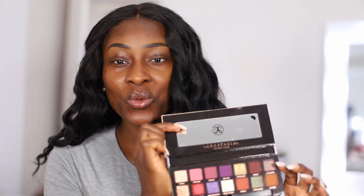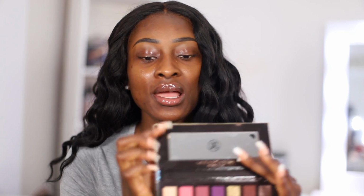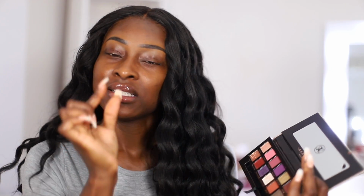But yeah, so far I've only really tried Credit, which is a dark brown. So I always do like a golden brown look. My everyday look is like a golden brown. So I use this in my crease, and I've tried Ginger. Ginger for me could be just a teeny little bit darker, but it's a very good transition shade for a lot of people. So I sometimes will mix it with something else.